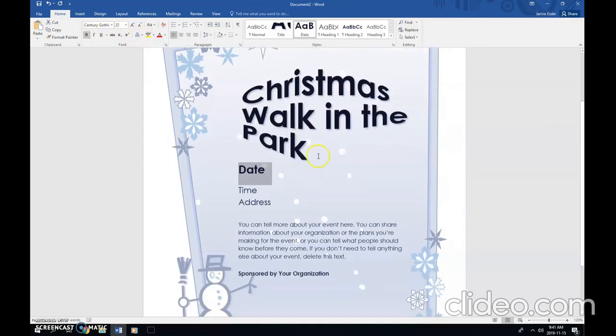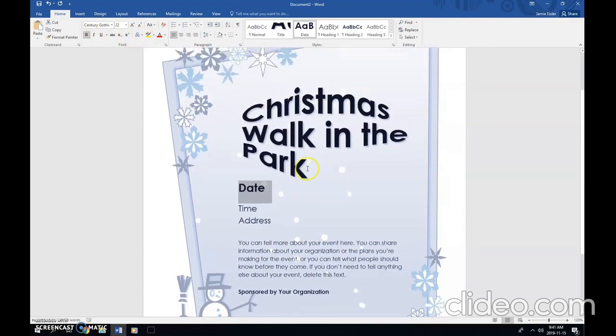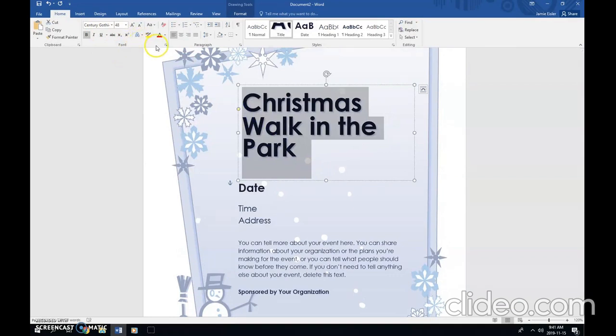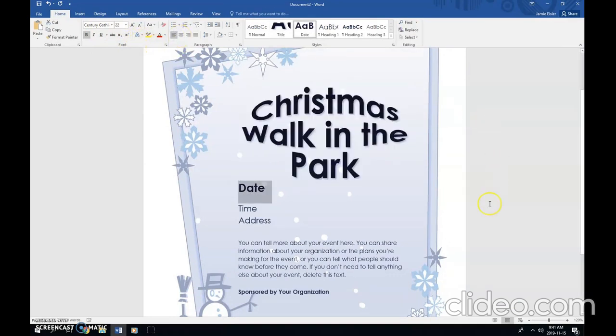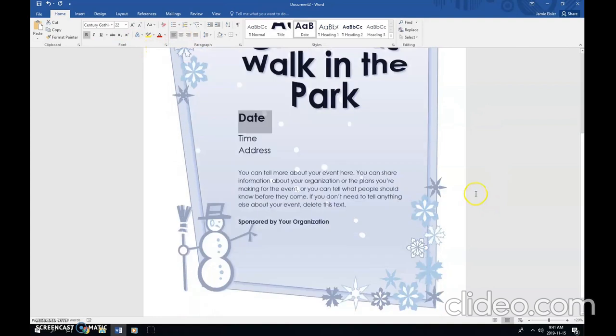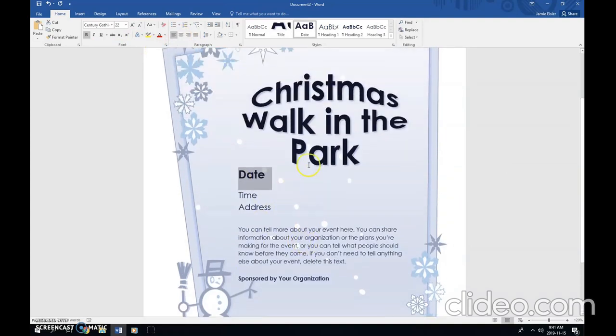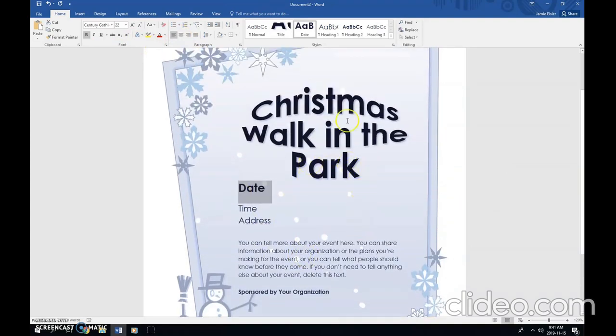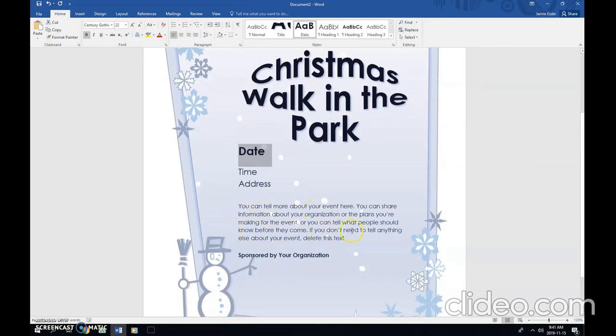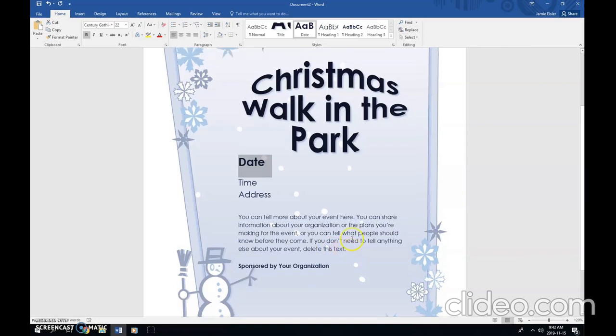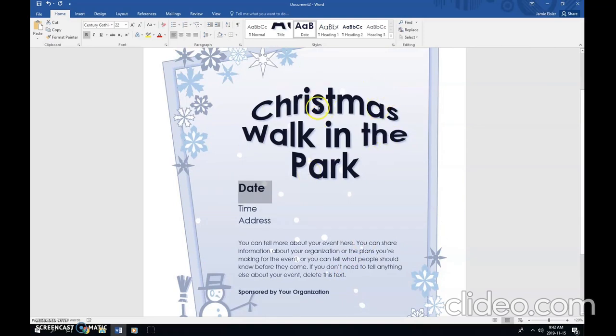Now you could do that with all of your information. Now let's center this. Let's go there. Now it's centered. So you can do that with all your information. Just make sure it's easily readable. The title should probably be the fanciest thing. You want this information down here, anything like that, where the address is, and any other information that your customers want to know. Make that pretty easy to read. This part doesn't need to stand out. This is the part that really needs to grab their attention.